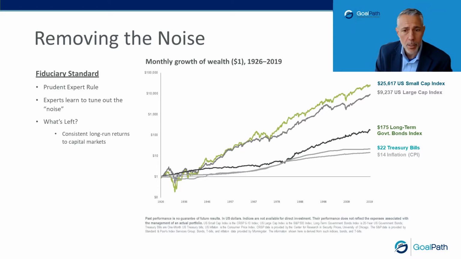And when we strip out a lot of that noise, what we're clearly left with is the impression that on average over the long run, and these are retirement accounts, remember, so the long run is what most of our clients have. Even if you're 65, you have a 20-year life expectancy, which makes it appropriate to have a good portion of your retirement account in the stock markets. And over that long run, markets generally move up and to the right. We have the benefit of participating in those gains over the long run.